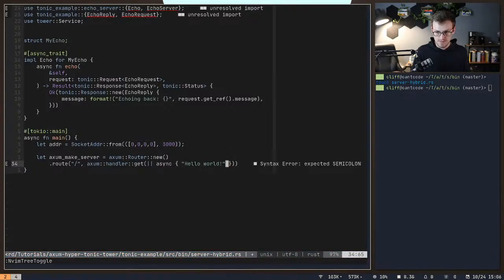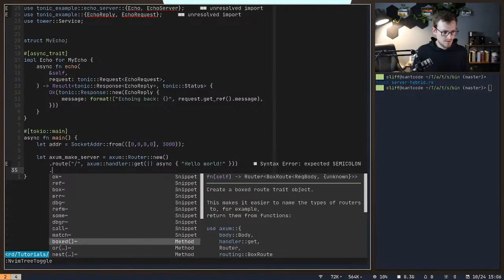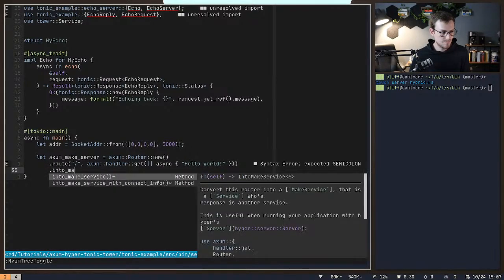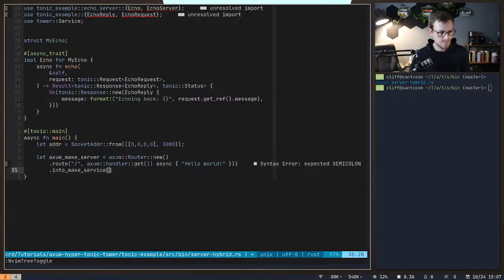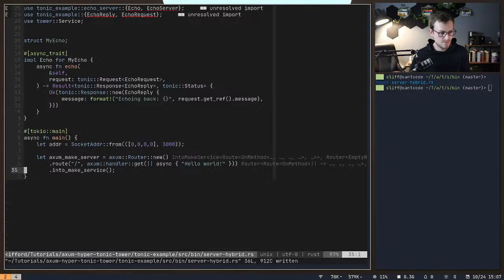Yes. So the base root is going to say hello world. Into make service. Okay.